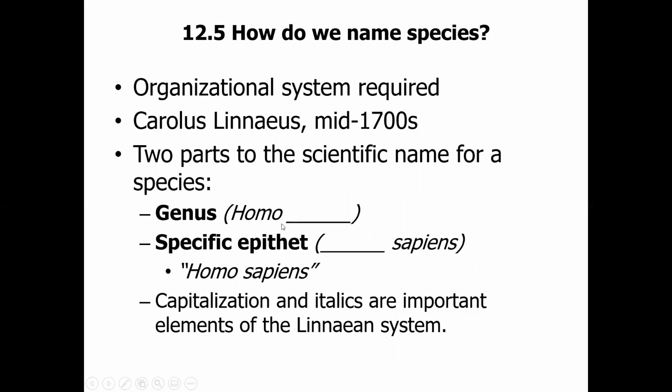So taking this example with Homo sapiens, those are humans. Homo is our genus, and then sapiens is our species. So think of it like a first name, last name scenario. Homo would be our first name, that'd be our genus, and then sapiens would be our last name, that'd be our species. So when you name a species, you always need both parts.